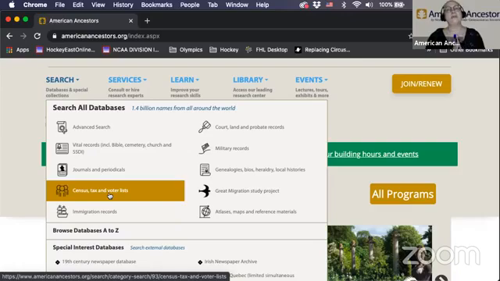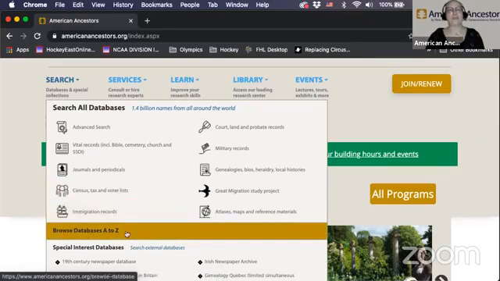However, many times we have people who call us, and we help them on the phone from home and ask how to get to a specific database. So that's the first thing that I'm going to show you. And that is that if you go down and browse the databases A to Z, that's where you're going to be able to access all of the databases. So the first thing we're going to do is browse databases.